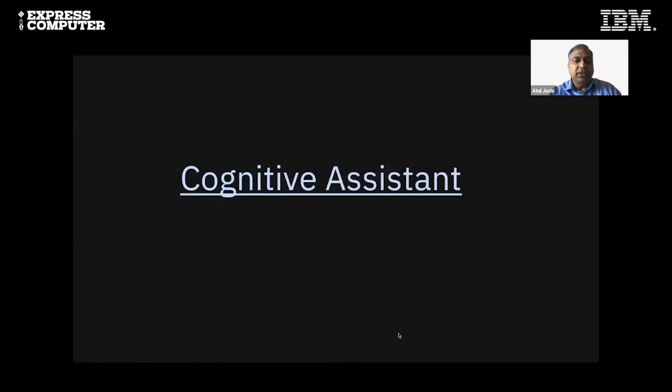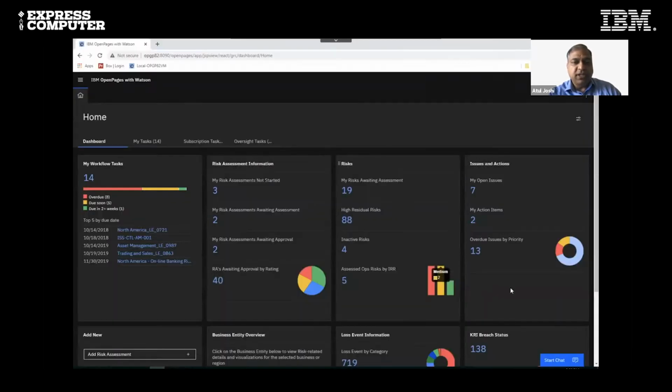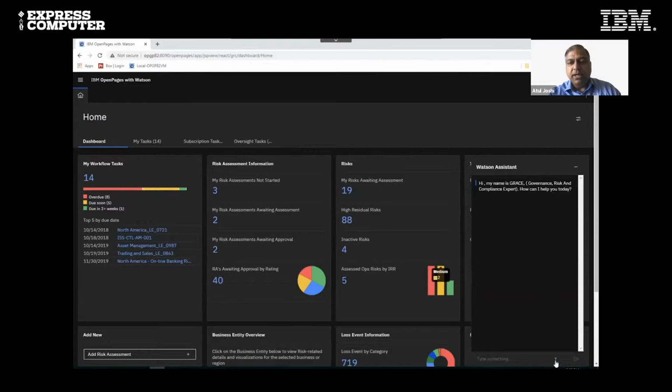What we'll do is we'll now look at the cognitive aspect of it. So as you can see in the dashboard on the right bottom side, we have this start chat option. So this would be like a smart assistant where I can just ask for help. For example, I need to create an issue, and I'll see how I can just ask Watson Assistant.